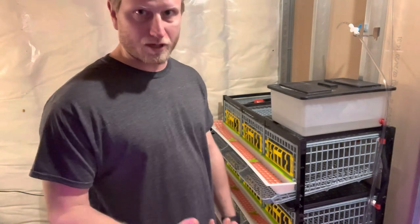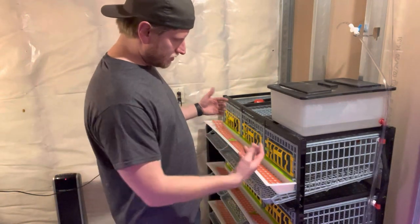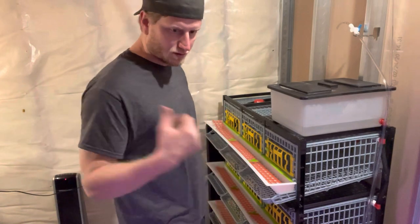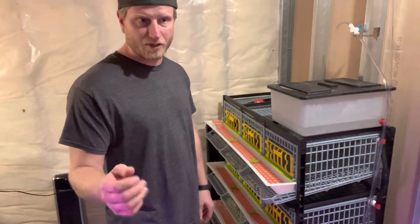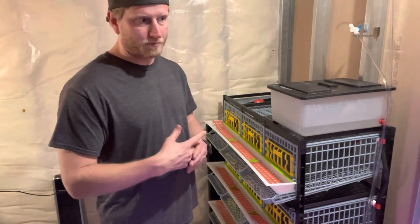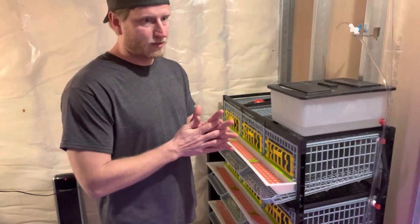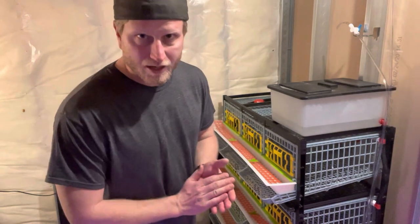The fifth thing is they can be raised for meat, just like chickens. They grow very quickly, and if you keep a male with the females you can collect the eggs, throw them in the hatcher, and keep a whole cycle going. We haven't raised them for meat yet, but we might start — we're doing meat chickens this summer too, so we may do meat quail as well.